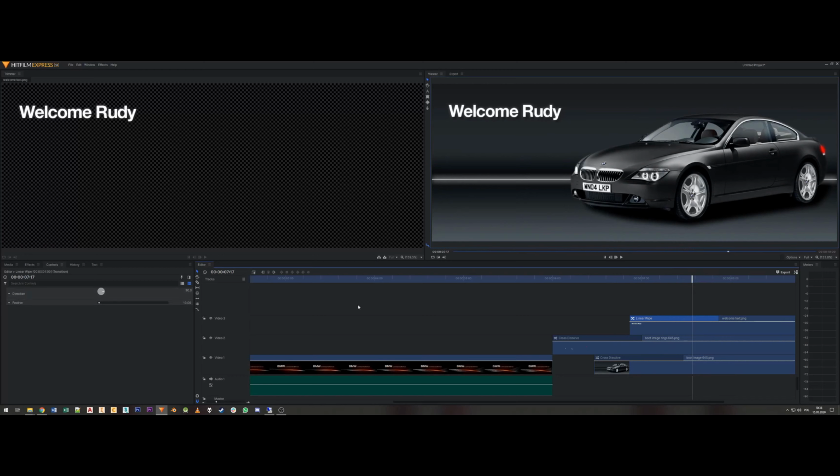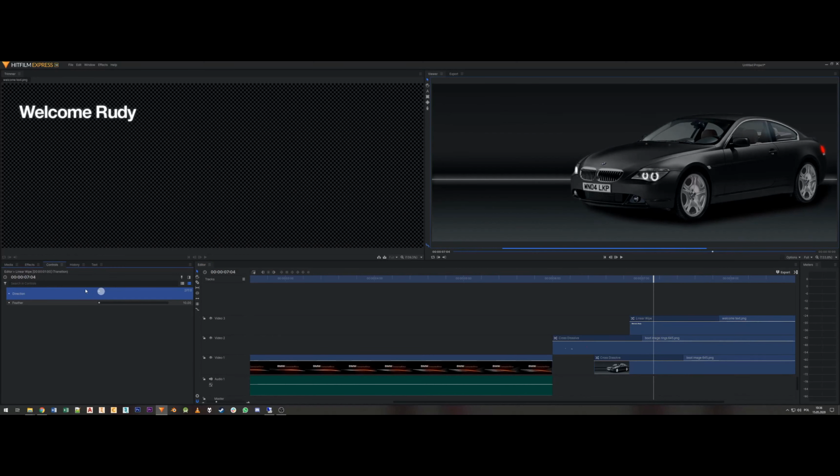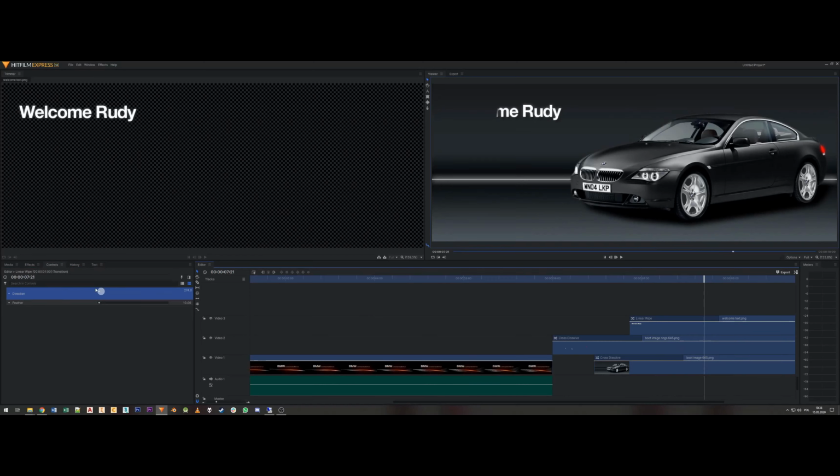You can change the behavior of this linear wipe by adjusting direction. You can have this text appearing from right to left if you want, up and down, top and bottom, whatever. I like mine from left to right.